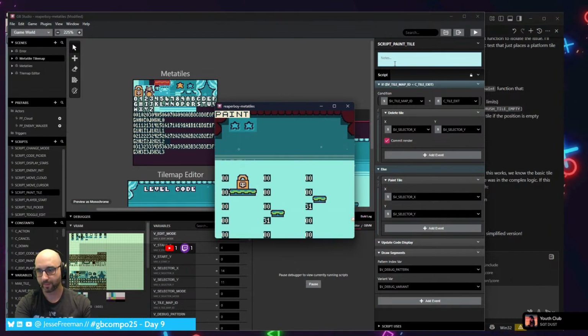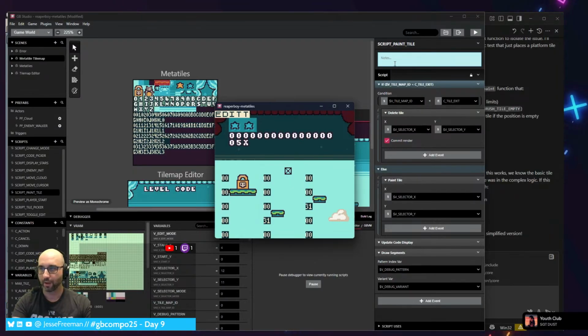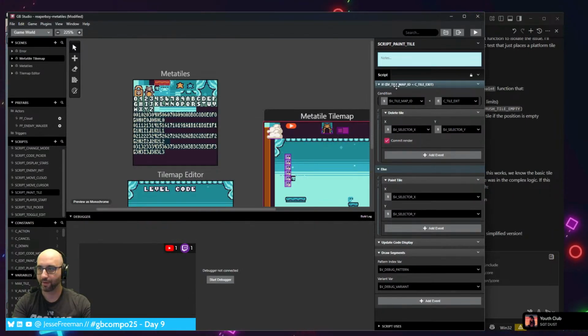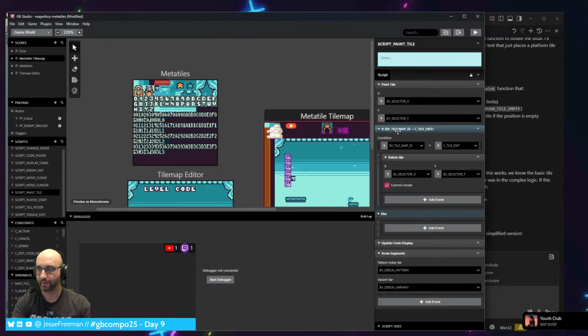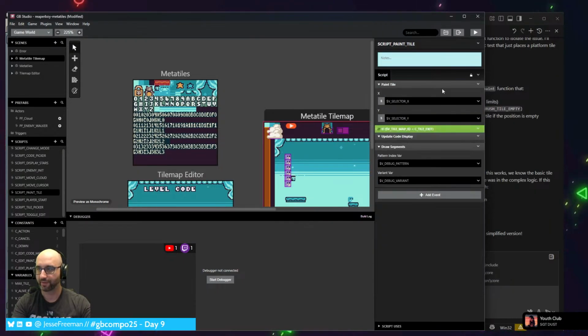Let's edit. All right, something is still wrong here, and I think this has something to do with, let me try doing this real quick. Let's just paint this tile. Disable event.